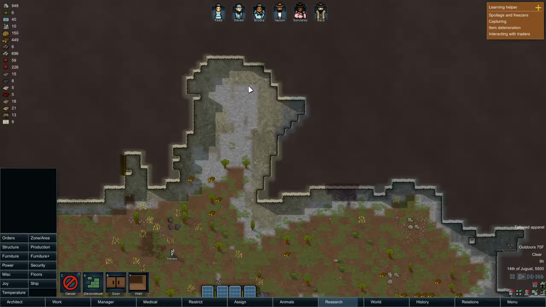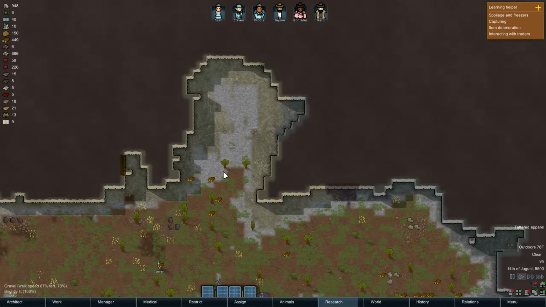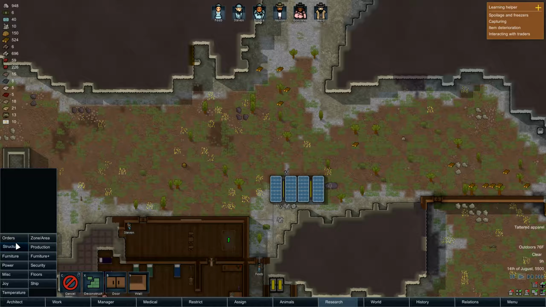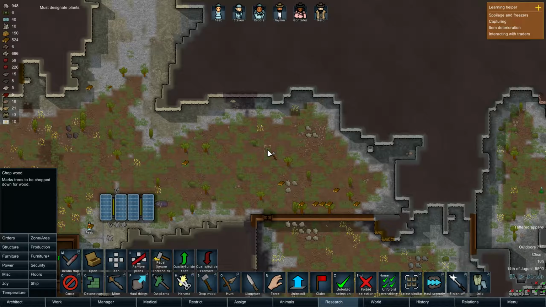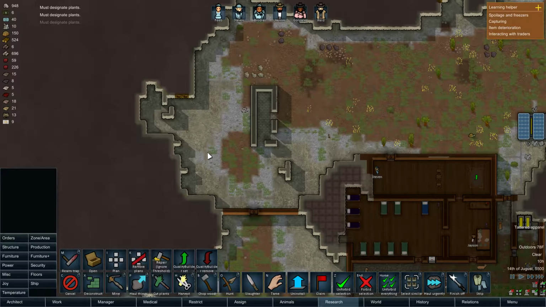I didn't see any steel up here, did I? I don't need to click on it. You can just hover over it. Yeah, all those trees have been cut down, so that's good. Work. Nope. Architect. Orders. Chop wood. I think some of those could be chopped, yep. I think those two could be chopped. Nothing down there can be chopped. I think that's it for the wood. Couple more. Alright. These? Nope. Alright.